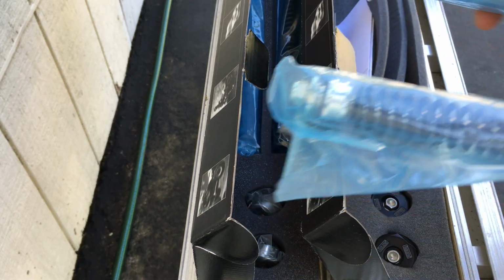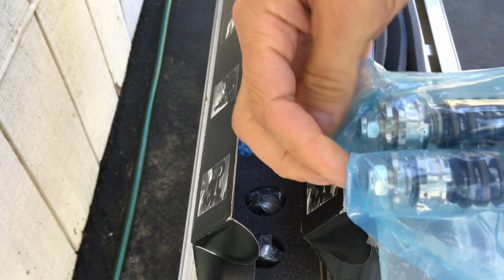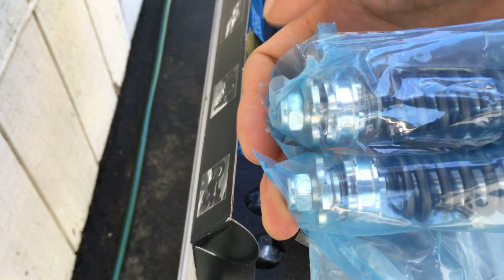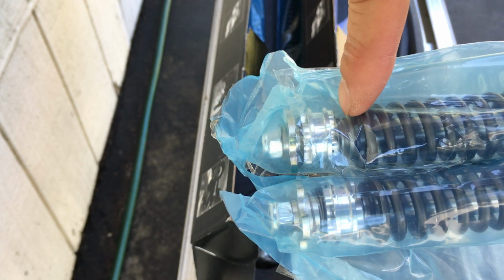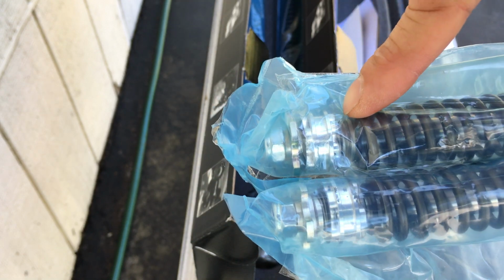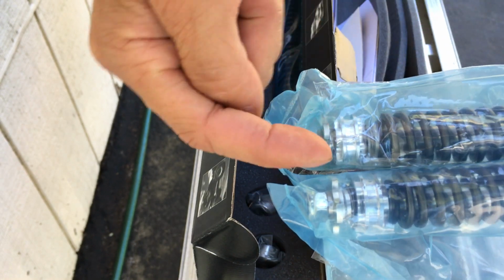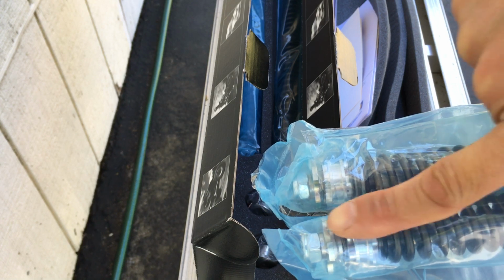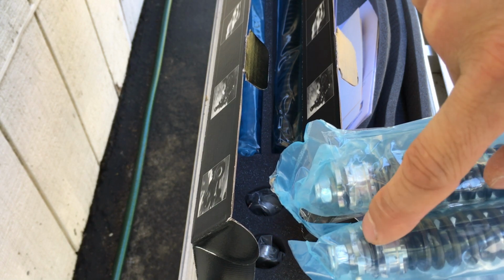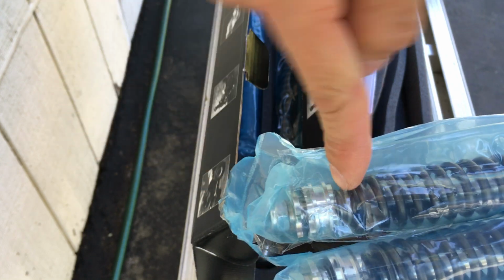Let's look at the two dampeners again. You can see it in there. One, the spring is up over here, and the other one, the spring is down this way. So that's the direction of flow. I think the spring on this side is pushing the valve this direction, so the oil is going to flow this way, pushing against that little spring. And on this one, the flow is going in this direction, pushing against that little spring right there.